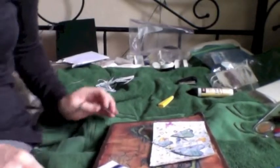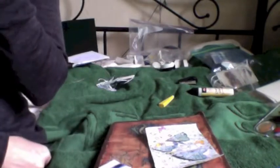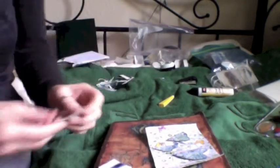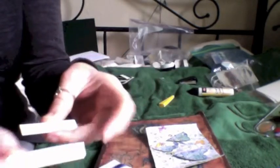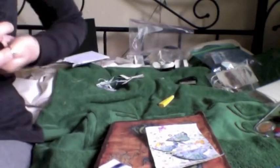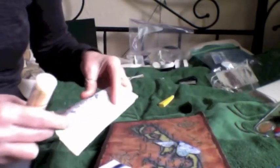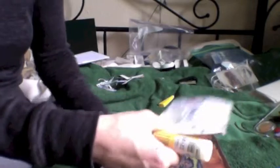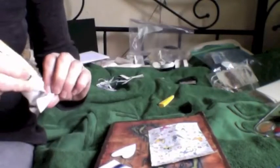Slightly move the camera there, sorry about that. So I'm just going to pop them on the page here. And I did cut out what was left of the scraps after I cut out the hearts, because I was going to write on the back. But I think I'm changing my mind on that idea. As I work on something, I often change my mind on what I'm going to do, and we're allowed. So that's what they look like edged in the dark blue.